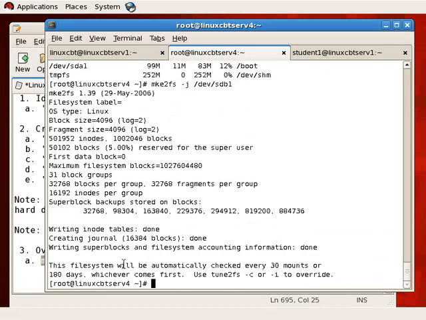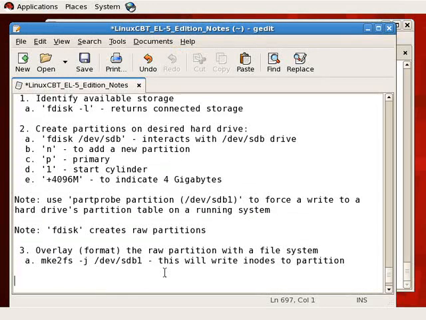This tells us that it's finished, and the file system will be automatically checked every 30 mounts or 180 days, whichever comes first. But you can always use the tune2fs command to check the file system to be sure that it hasn't lost any data or has any orphans and so forth. In other words, ensuring the integrity of your files. With that said, we can now mount the file system. Let's move to step 4. Mount the file system in the Linux hierarchy.